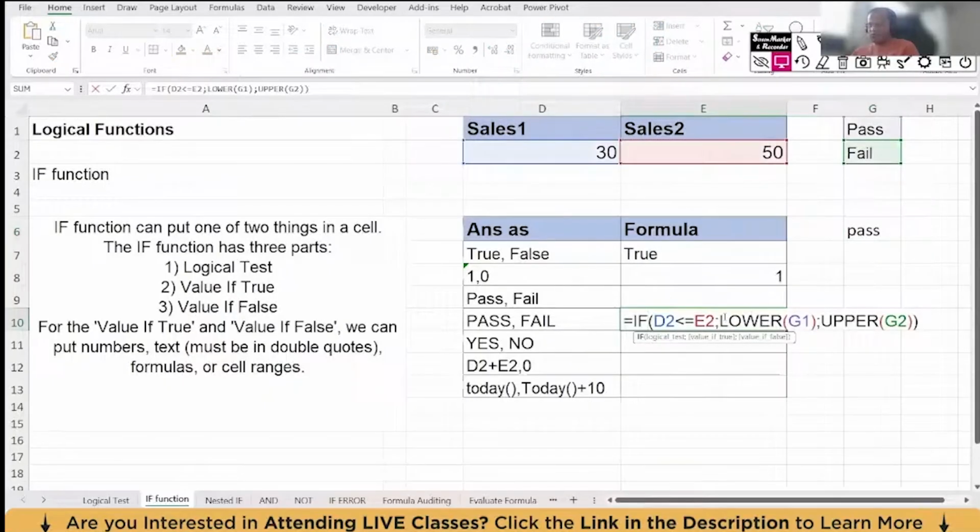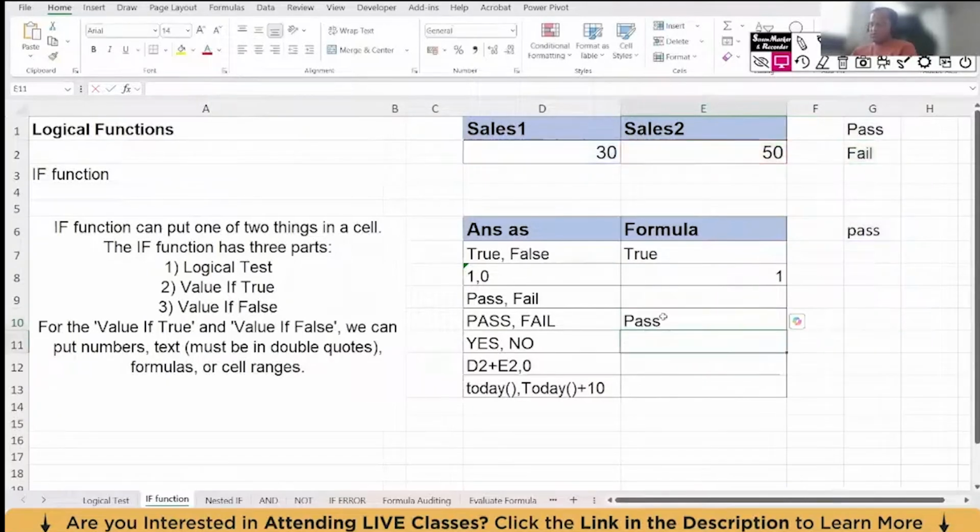So here, instead of lower, I'll write one function which is known as PROPER. Proper of what? Proper of this G6. So PROPER of G6, press enter. And now you see it is written in title case. P is capital and then ASS in small letters.